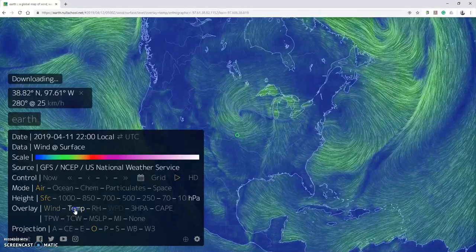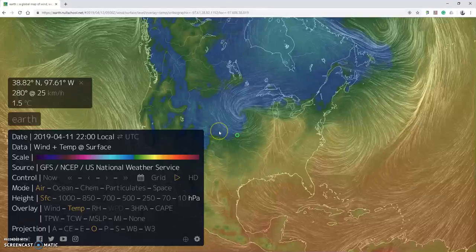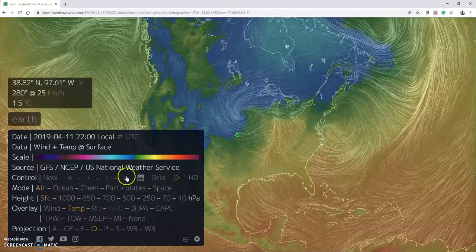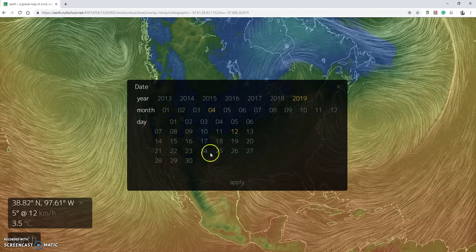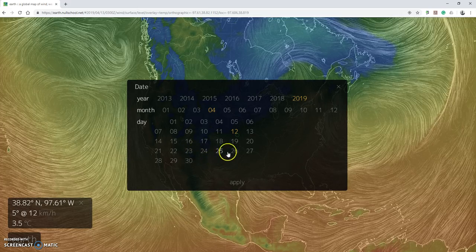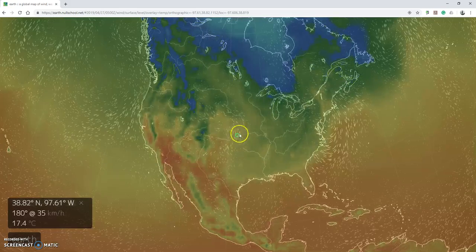And of course I could go back to wind or even the temperatures, and there we go, we can see how much cooler it was back a couple weeks ago. And students always like to take that and, of course, apply it to what's going to be happening in the future. So today is the 24th. A lot of times we'll have them check out, well, what's my weekend plans? What's that going to look like here for Saturday?